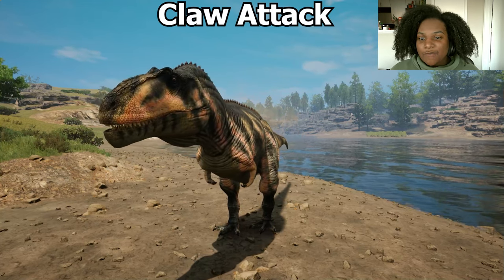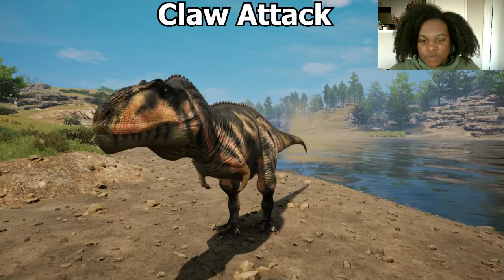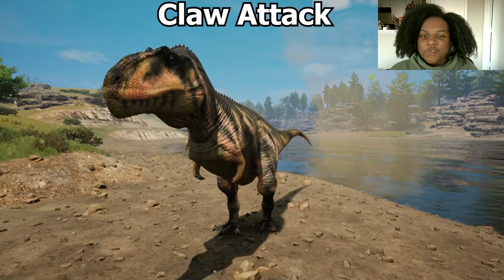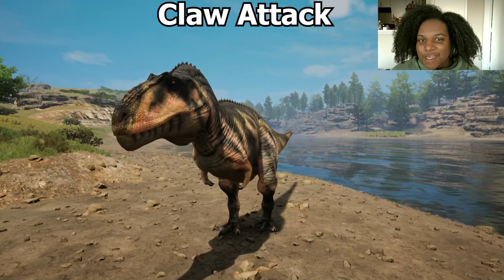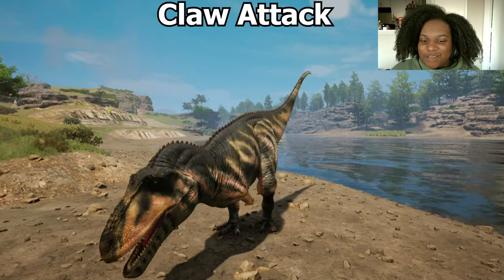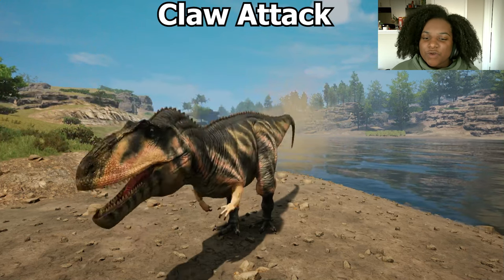After that, we have claw attack, which is just kind of like a forward scratch. I'm not sure how useful that would be because you don't have that great of a reach and you're pretty tall as a dinosaur already, so it doesn't go that low. So I wouldn't say it's very useful against short creatures.